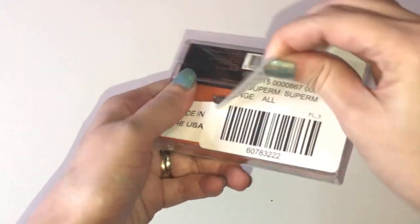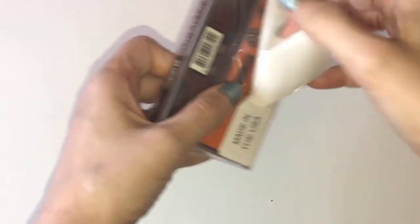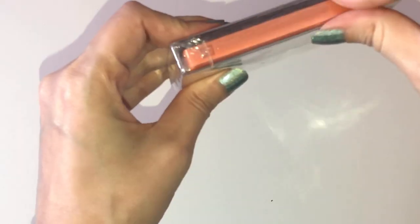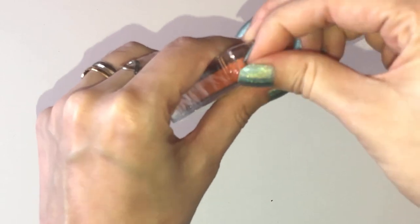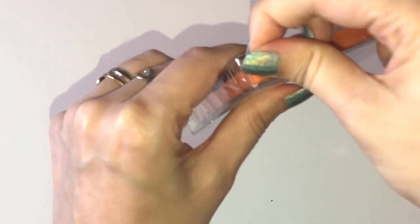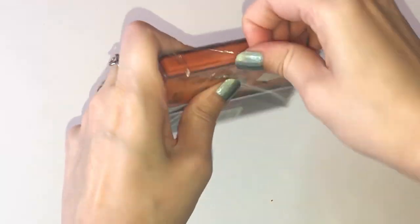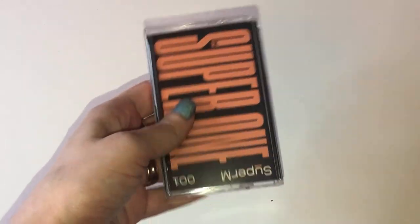Okay, we have this on the back. So where does this open? I saw this and I was so excited because whenever a group releases a cassette, I'm just immediately in need of it — I just need to buy it. I think I got it. It took a little bit to figure out how to get the plastic off, but there we go.